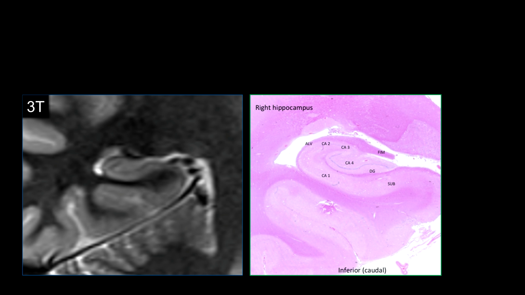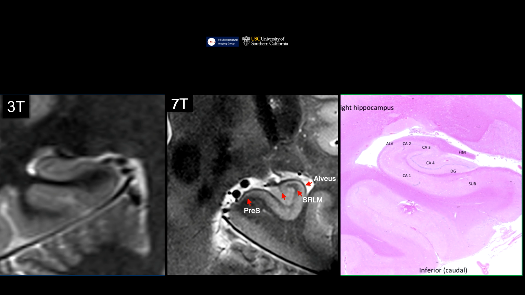However, as you can see, even under 3 Tesla, the hippocampal anatomy is not as detailedly seen as you can with the histologic slide. However, that may be changing because 7 Tesla is coming. This is an example that I took from literature coming from USC. As you can see, the internal architecture now can be much better seen.